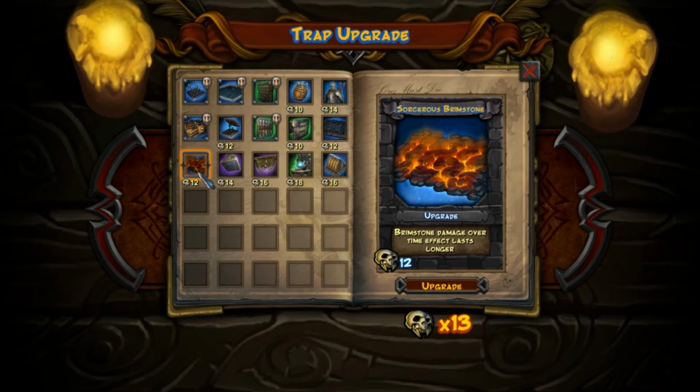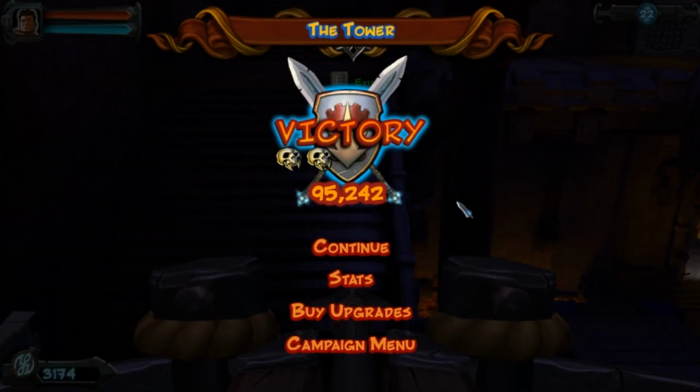Okay, upgrade the brimstone. Brimstone damage over time effect lasts longer. That'd be something that would be good for later. I only got 13 skulls to upgrade with. Realistically, other than making the archers cheaper and the brimstone last longer, I don't really have anything else that I want. But I'm going to save them because I don't remember what's coming next, and I'm very curious. So yeah, that was a lot of ogres.